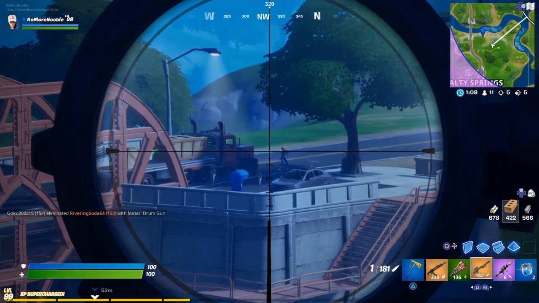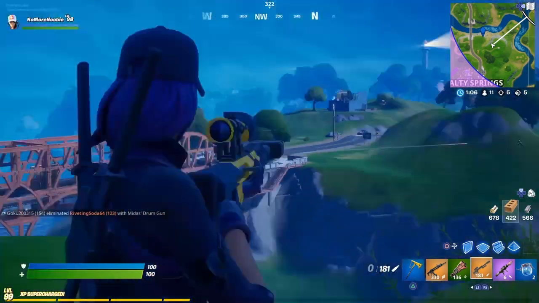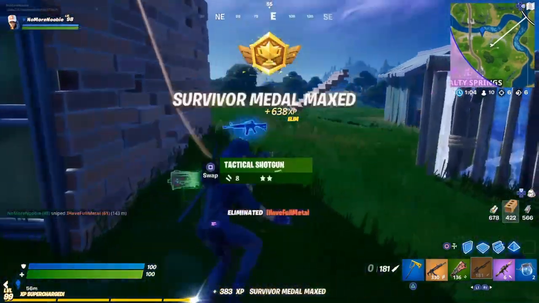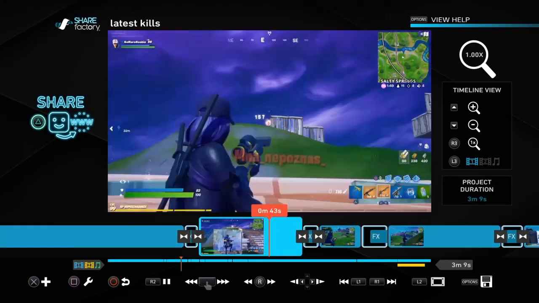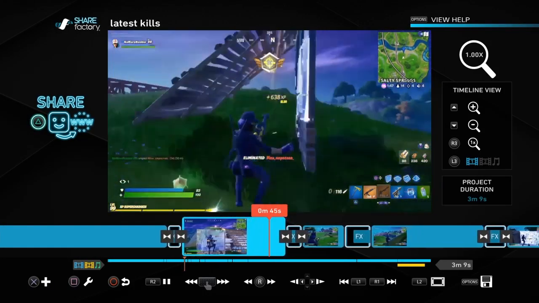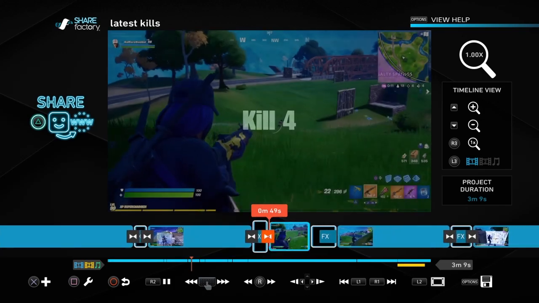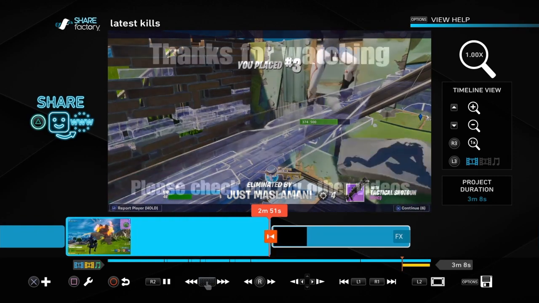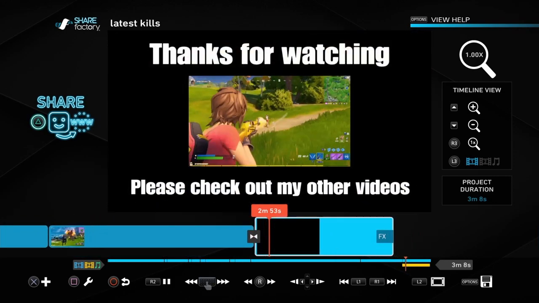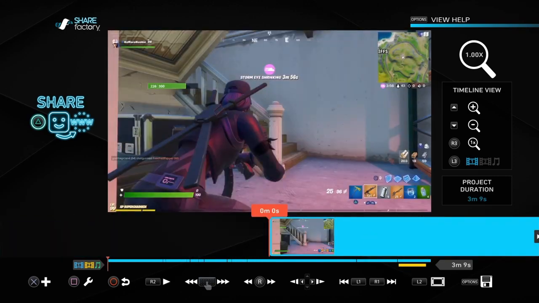Okay, so I'm going to show you three different ways of using fade in to black and fade out from black. So the first one is softening the beginning of your video clip. The second one is using a filler screen like this one shown now. And then the third one will be how to use an end screen like this. So to start with, we're going to do the beginning of clips.